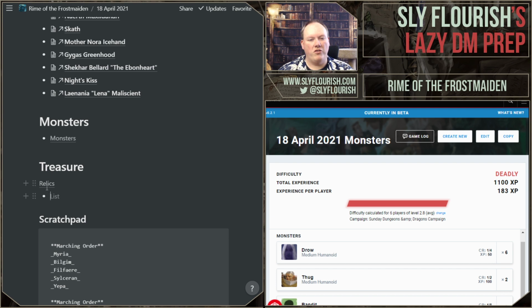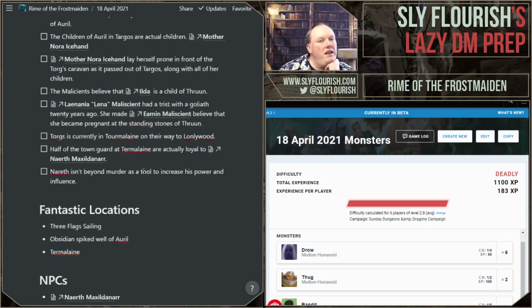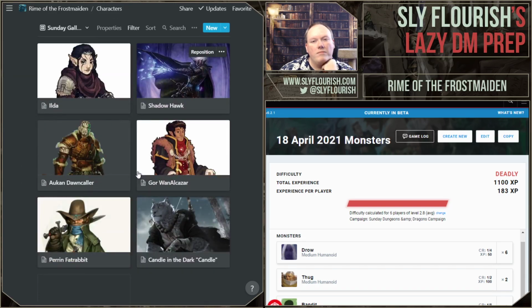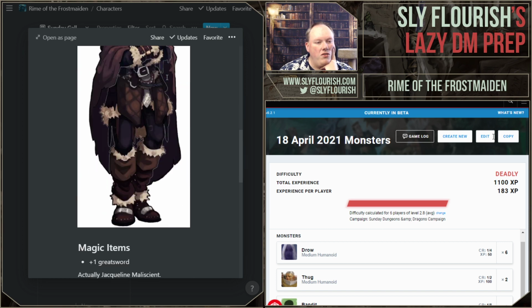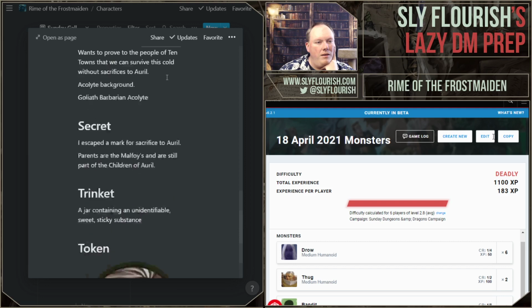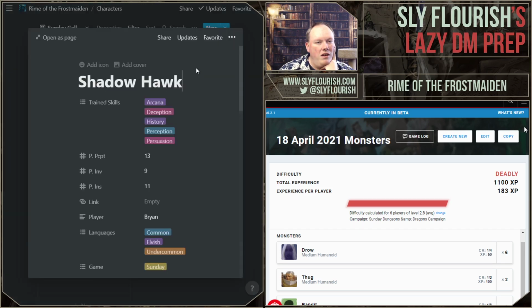What about treasure? Do the drow have anything? Did they pick up any interesting relics? So who needs a magic item? Let's go back and look at the characters again. And so I think Ilda has a magic sword. She's got a +1 greatsword. She's good for a little bit. And I don't think she told me about any magic items that she's particularly interested in.